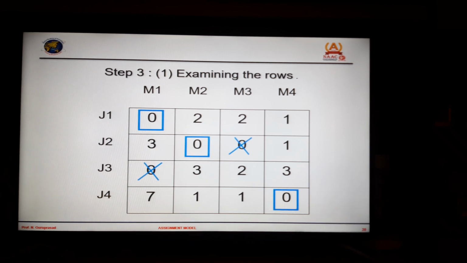Right? Now find out, do you have any other row with 1 0 or any other column with 1 0? You do not have. Now that means what? This particular concept of examining the rows and columns is over. Right? Now, what you have to ensure at the end of this particular step is all the zeros in your matrix, I repeat, all the zeros in your matrix should be either covered with a box or should be covered with a cross. There should not be any zero unattended in this particular matrix. Otherwise, your problem goes to a toss.